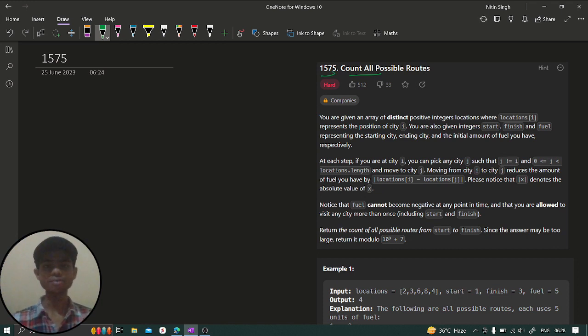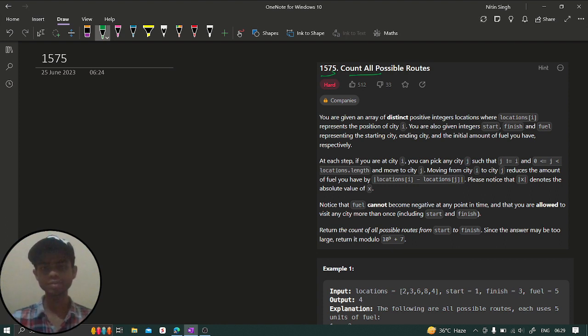Alright, guys. So as usual, first of all, we are going to clearly understand this problem statement. After that, we are going to move to the logic part. We are going to see how we can solve this problem. What is the logic to solve this problem? And after that, we are going to move to the implementation part. In the implementation part, we are going to implement our logic in C++, Java, Python, and JavaScript.